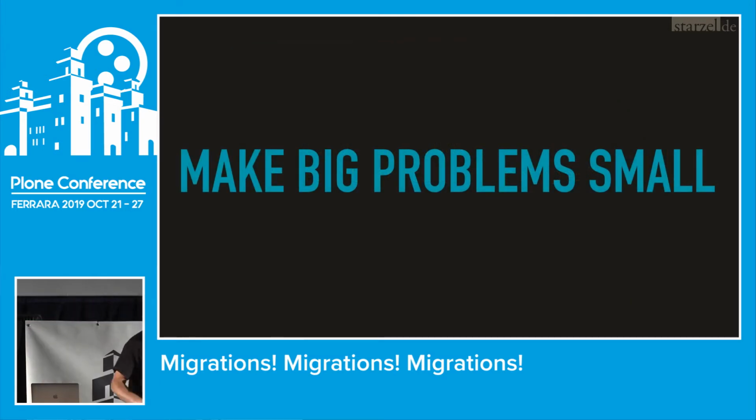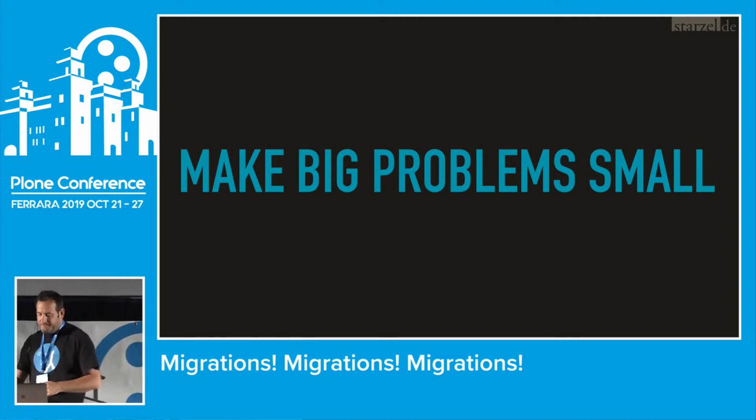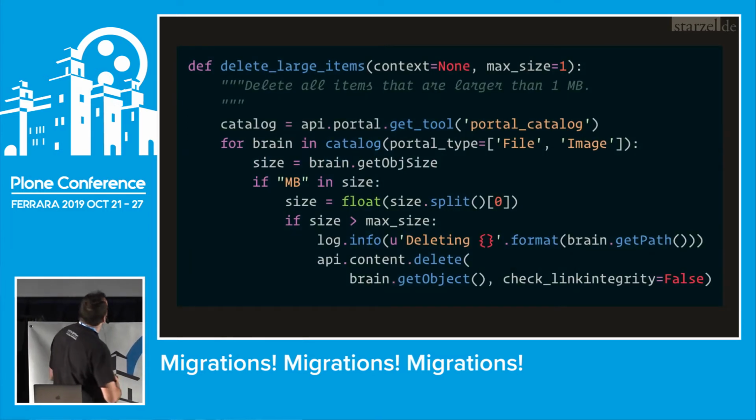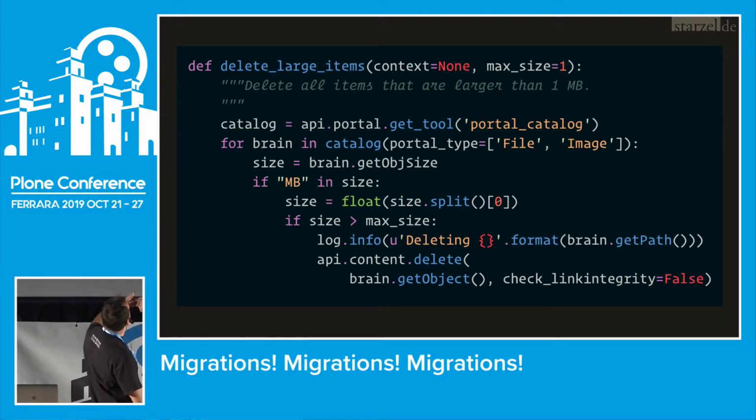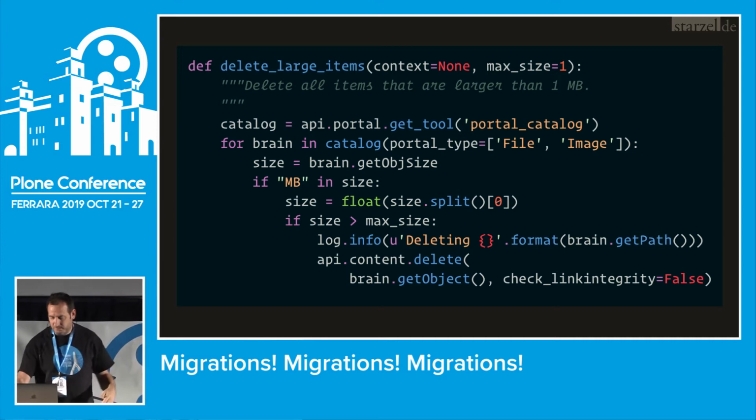So this sounds really easy, but it's totally not. But there are a couple of nice tricks that you should use and keep in mind. One thing, super obvious, which nobody does, is just remove 98% of your content from the portal that you want to migrate. I often have very huge databases to deal with during migrations, and okay, my laptop is fast, but still it takes a lot of time to move this data around. So write something like this that deletes all files and images that are bigger than 1 MB. Just one example.